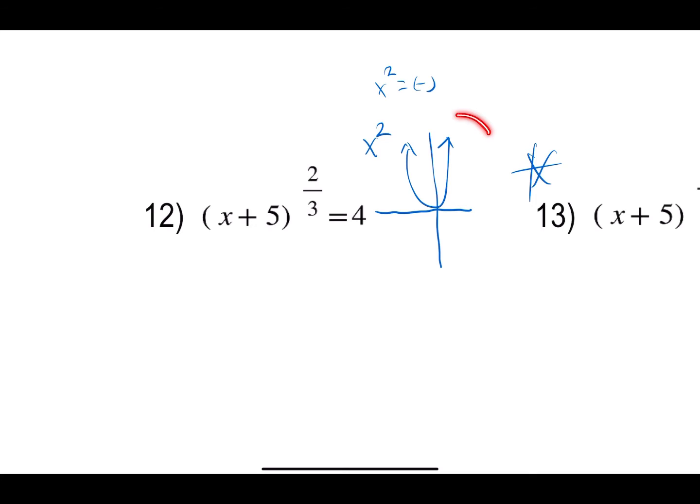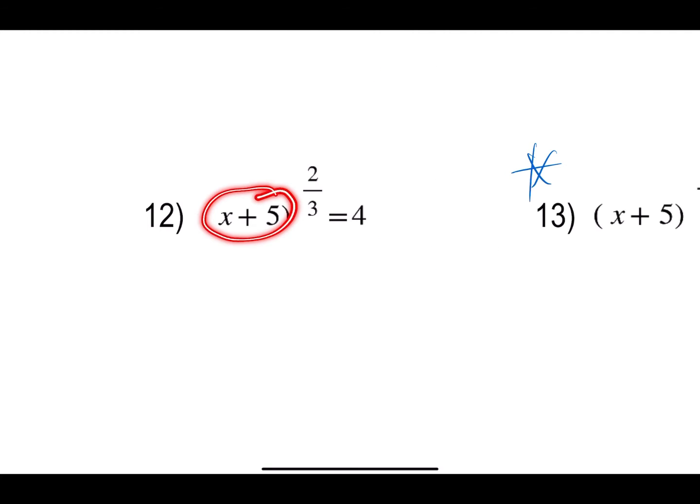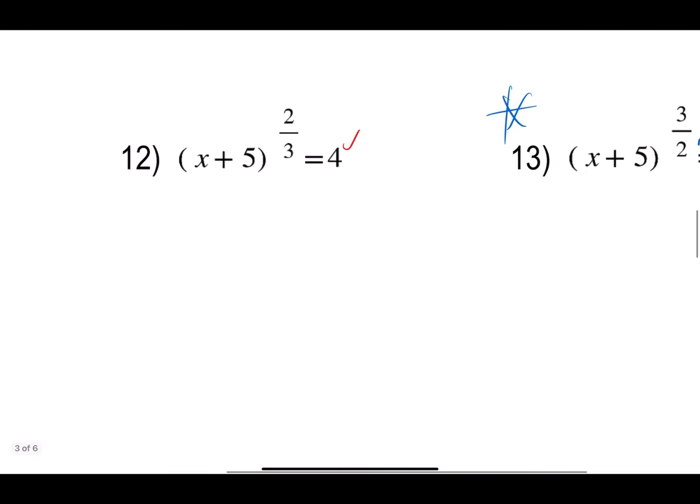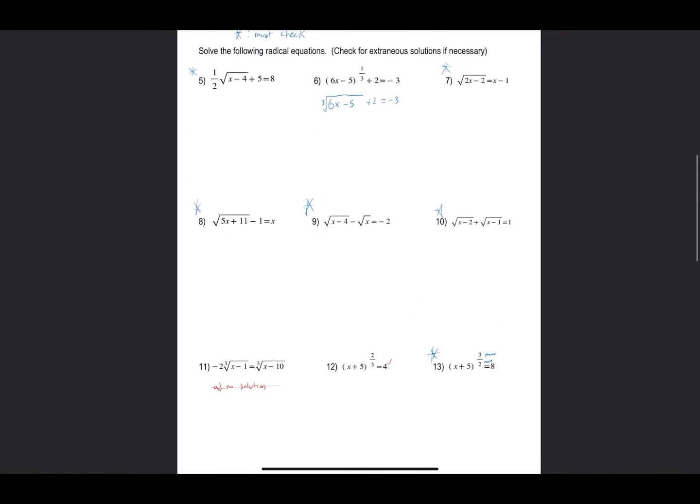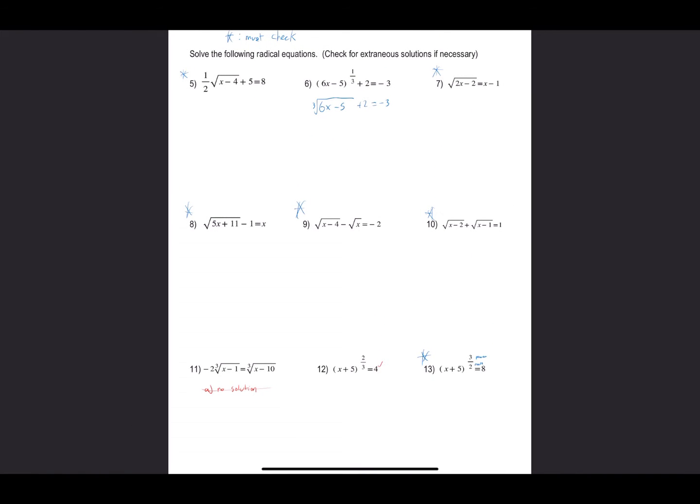So let's say I give you a parabola and I ask you, where does it intersect that line? It doesn't. It would have no solution with that line. So as long as this thing does not equal a negative, we're A-okay. And in this case, our something squared equals positive 4. This one already can't be broken because not only is it a cube root, its square is positive, and that's A-okay.